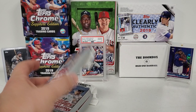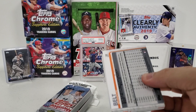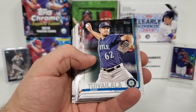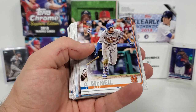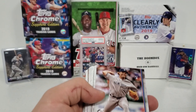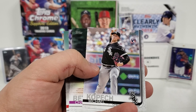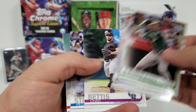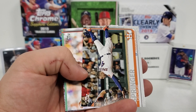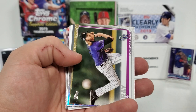Let's get into 2019 Series 1 — the three fat packs. Probably the best hope you can have is a Jeff McNeil rookie card. Sam Tavula, Jose Ramirez, Luke Weaver. The best rookie you probably could have asked for in this entire Series 1 — Jeff McNeil base rookie. Chance Adams rookie, Ramon Laureano rookie, Michael Kopech rookie — he was one of the originally highly sought-after rookies of the year, kind of went way down in value. I do see we have a gold coming up, hopefully a good player.